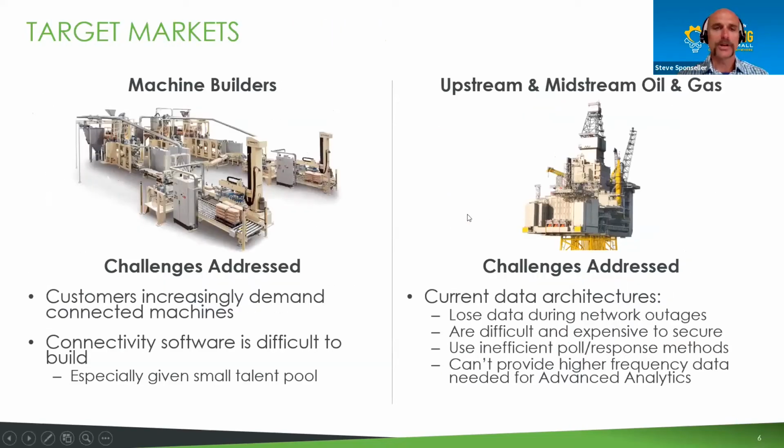The 2 initial target markets, to help set the stage, are the ones we heard most from the industry as far as why they wanted a version of this that would run in Linux in a smaller footprint device. One is machine builders, and the other is, I'd say, upstream and midstream oil and gas. It's really any type of remote operations. In the energy space, there's obviously a lot of that, utilities as well.